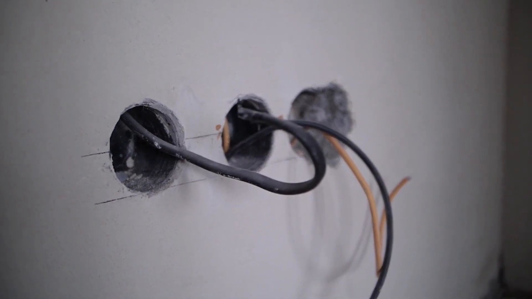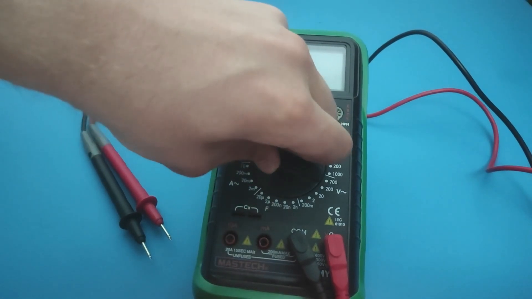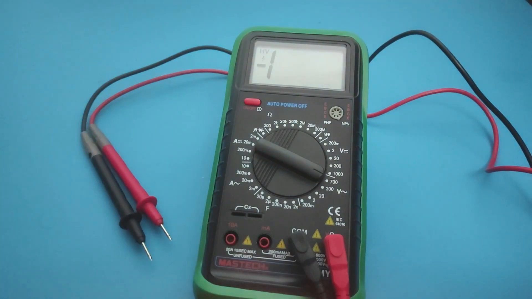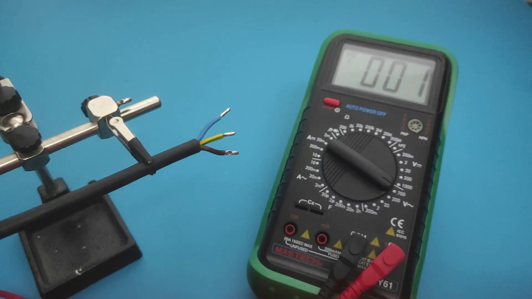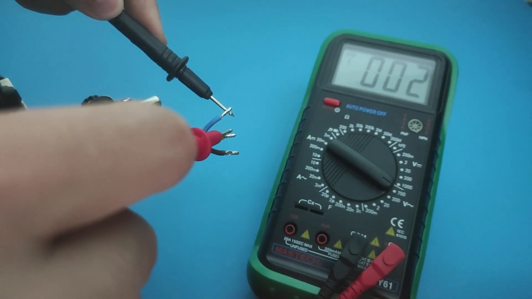Now let's see how to identify wires. I will first show you how to recognize wires with a multimeter. Set the multimeter to AC measurement to the maximum range. Now find the wires, being careful not to touch them. With a multimeter, measure the voltage at all ends of the wire.